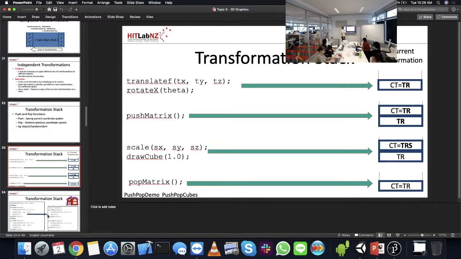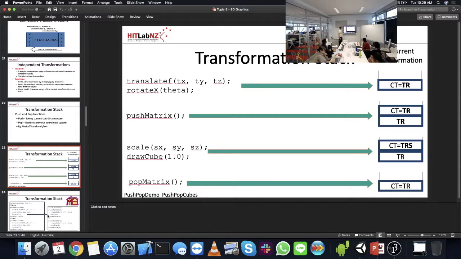And then what we do is we call push matrix. So our current transformation is equal to translation plus rotation, and we're going to call push on that. So what we're going to do is we're going to save this translation and this rotation, because push matrix is literally just a graphics thing where we have a stack and we just push the current transform. So whatever the current transform, the current model view, the current cursor, whatever you want to call it, we're going to push that into the stack.